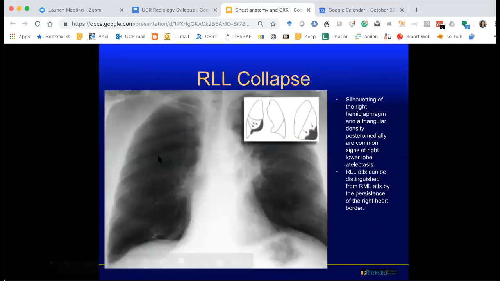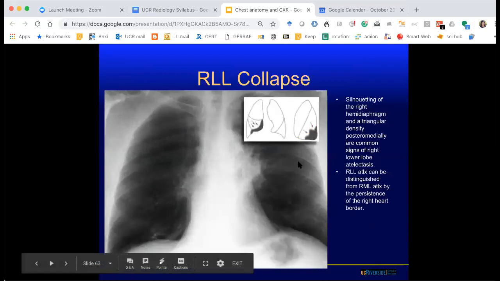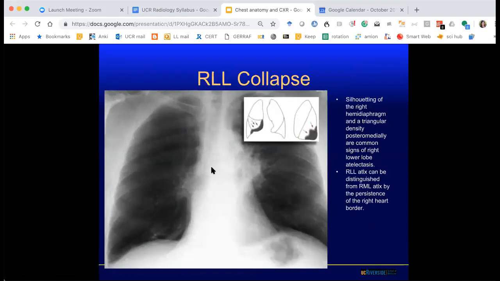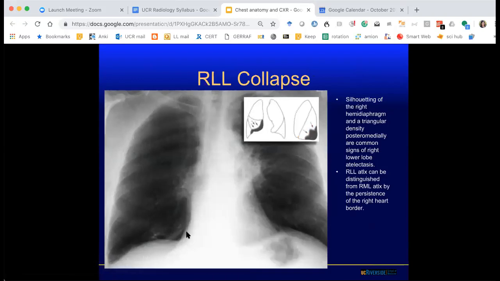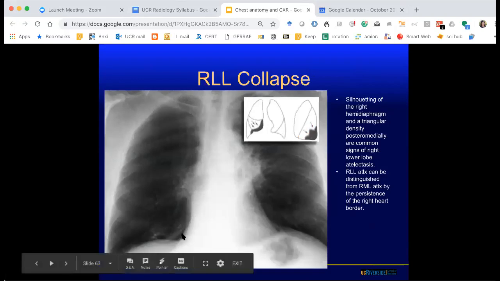And here is another example. So we have right lower lobe collapse. I think this is the hardest to pick up because you just have to notice this really subtle curvilinear structure where the right side just collapsed down, and then the right hilum is also pulled down with it. But this is a very hard finding to pick up, and I think if you don't have the lateral, it's easier to miss than with a lateral.